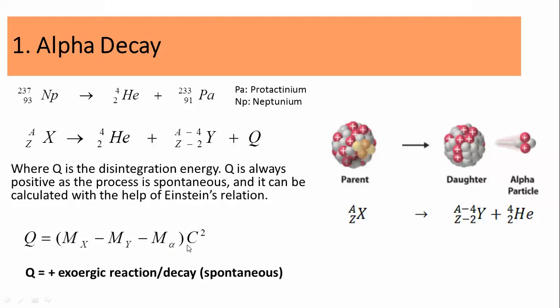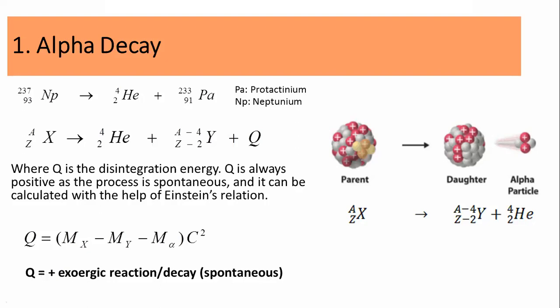So moving on, I'm now going to explain, because this is the first point where we are going to use these terms. Again, we are going to use the term exoergic instead of exothermic, as in the case of the chemical reaction, but in the nuclear reaction we use the term exoergic. Exo means released, so energy released. If energy is released, that is called spontaneous. So this term is the same as you use for the chemical reaction, but the only difference is that here it has the positive sign. In a chemical reaction it has the minus sign.